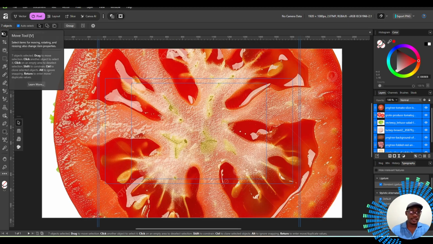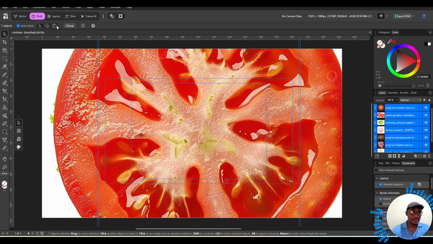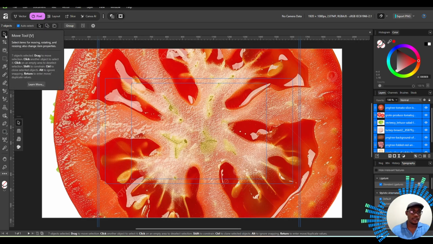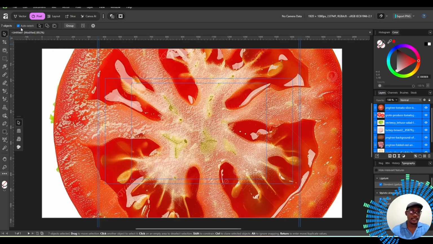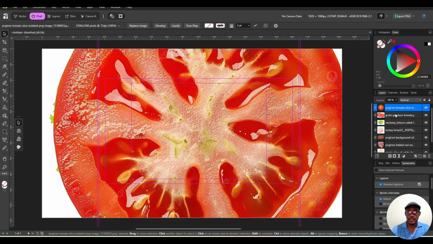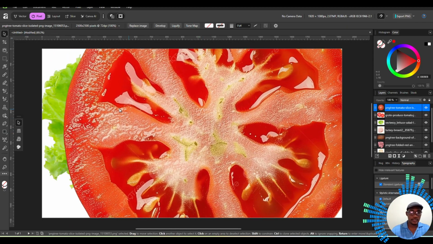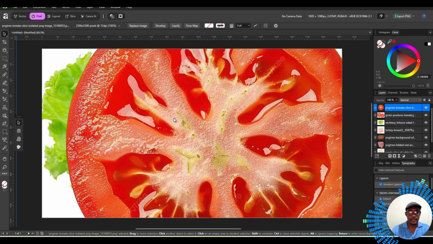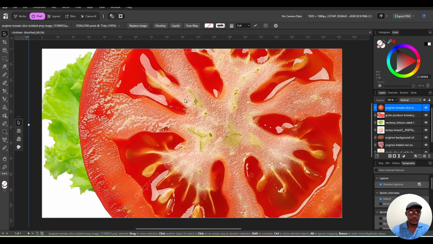One thing to note is that with each of your tools, you do have properties up top to help guide you. So if, for example, I'm on the Move tool here, you'll see things like auto select. So rather than me having to select my individual layers as I see them, if I want to click on the tomato, I don't have to click on the layer. I can just click on it and start moving it around. If I see the lettuce, that's kind of behind. So we have things like that too.